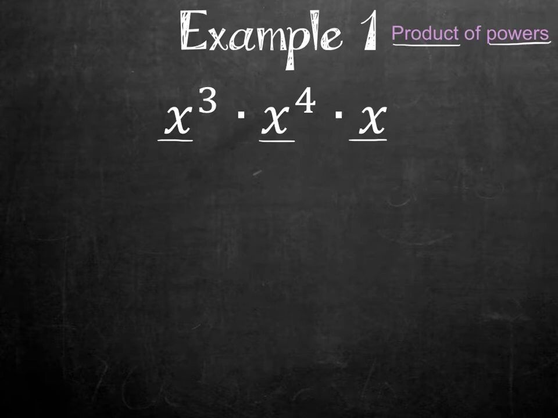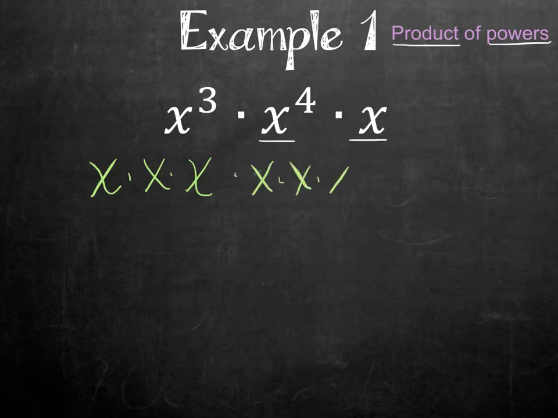So when I'm multiplying these out, I'm going to write it in expanded form, but the whole point of doing these rules is that you don't have to do this once you learn them. So x cubed is a shorthand for saying use x as a factor 3 times. And somewhere along the way, some very bright person realized, hey, instead of me writing out 3 x's every time, let me just write x cubed. And we just have learned that that's what this means: this is my base, that's my factor I'm going to use over and over, and this number is going to tell me how many times to write it over and over. Okay? Now I have x to the 4th, which is another 4 x's.